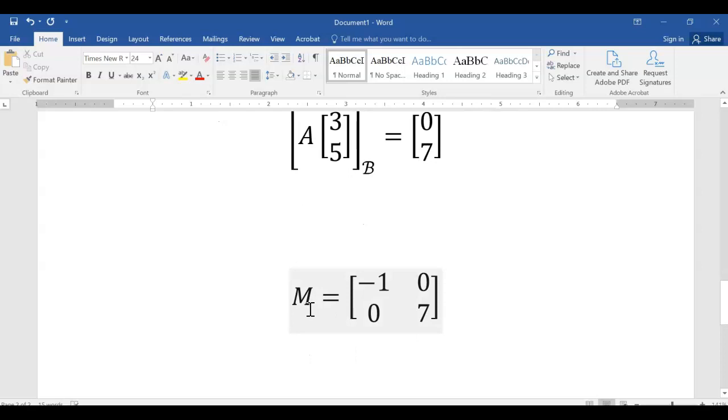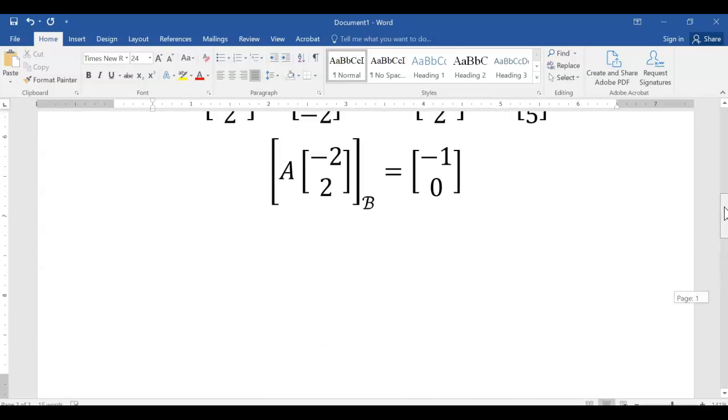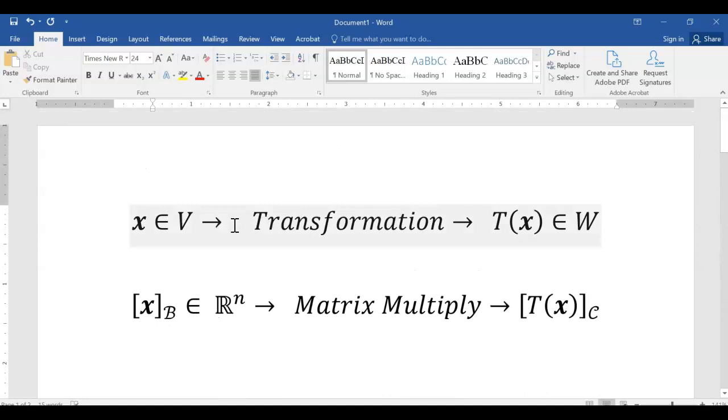So my B matrix for my transformation is actually a diagonal matrix. It's the diagonal matrix with negative 1, 7 on the diagonal. And we saw in the last section how nice it is to be dealing with diagonal matrices. A lot of times that makes our calculations easier. A lot of times it just makes our life a lot easier to deal with, especially when we're dealing with computer programming.